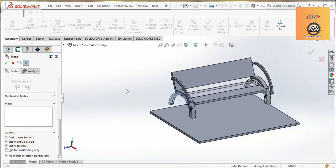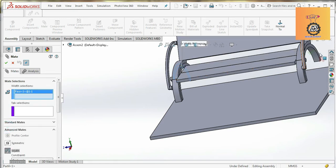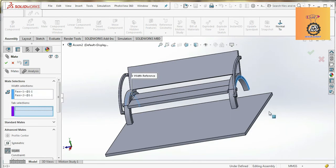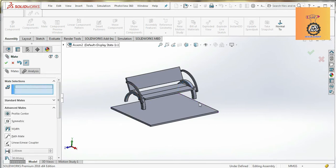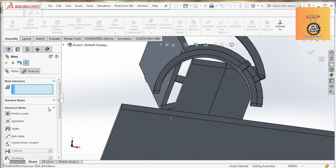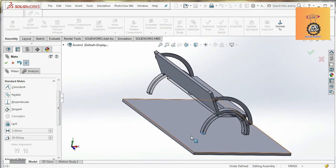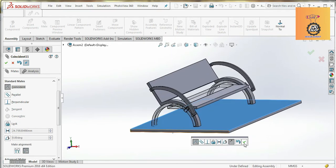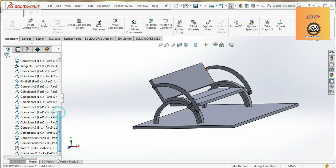Now we can select an advanced mate for these two surfaces. Advanced mate with command, and select with command. This is for assembling on the center of the component. This one has to be fixed. Okay. Now the bottom portion of this chair: it's a normal mate, a coincident mate. The bottom portion of the chair and this ground level can be fixed here.